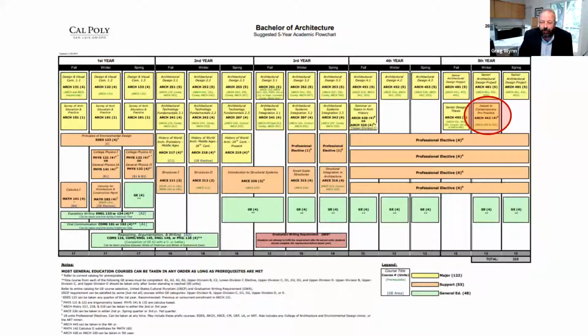Within the flow chart of the curriculum, the BArch program, like many schools, and this is one of the things that's always frustrated me, is that the ProPrac portion is taught way late in the curricula. A common theme that I hear back from students is, we wish we had known this information earlier. It would have helped us so much more.